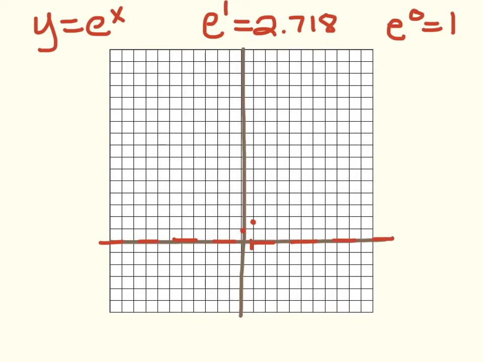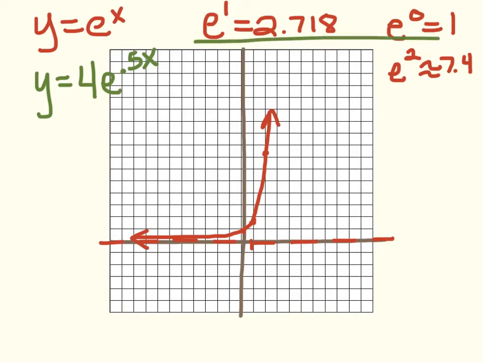And then you need to know e squared, and you need to be able to square 2.718. And if you do that, you should get about 7.4. So I do expect to see that on the graph too. So about right here. If you get these 3 points, the rest you can draw on like this, and I'll be happy. And if you know those 3 basic points, then no matter what I throw at you on the test, like y equals 4e to the 0.5x, you should be able to graph that by hand.